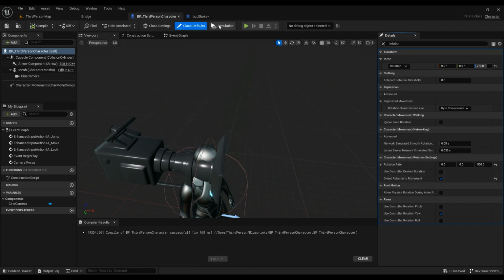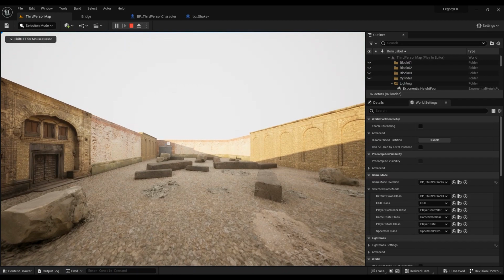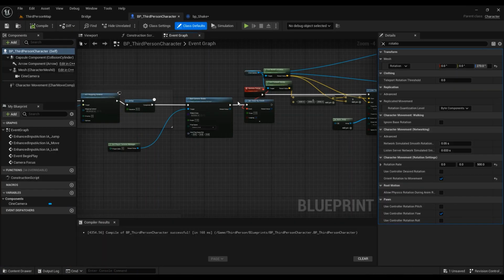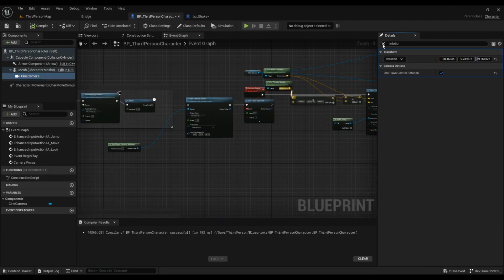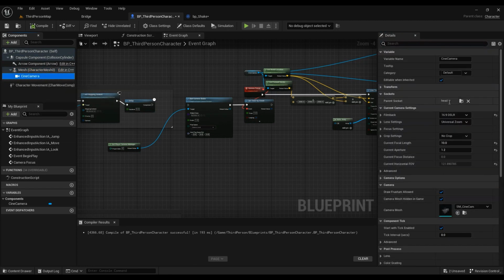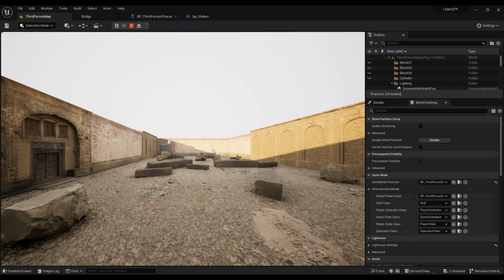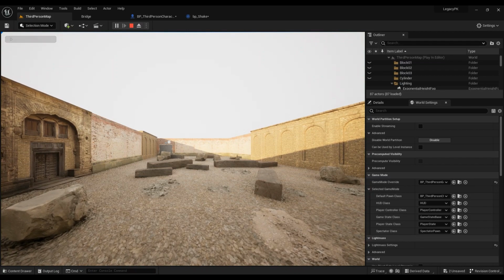Okay, so the next thing that I've added to the camera to make it look more real is the shake. So by default, when you are attaching the camera to the mesh, and making sure that the parent socket is attached to the head, you will get some camera shake if you pay close attention to it, but it's not enough.